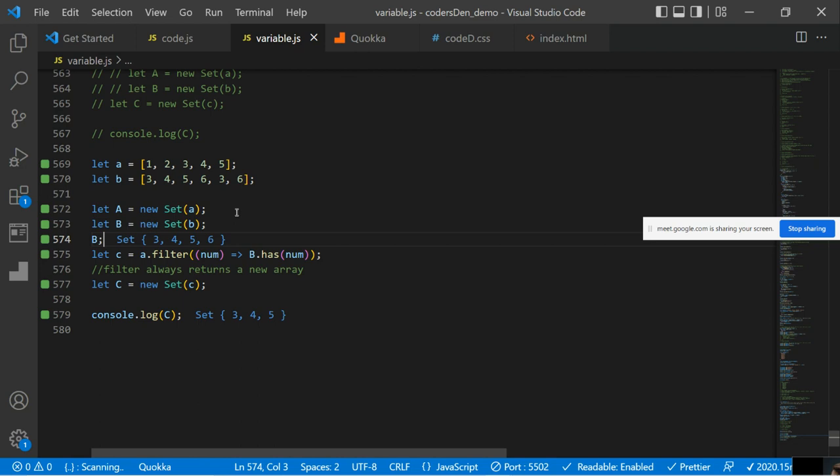It throws away one. It moves on to the next one. B dot has two, false, because there is no two in B. It throws away two. B dot has three, true. It returns three. B dot has four, true. It returns four. B dot has five, it's true. It returns five, which is the last one there.